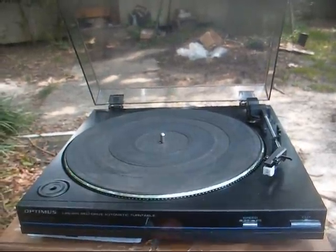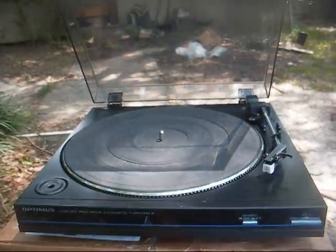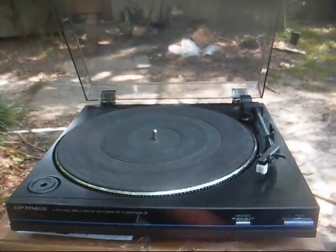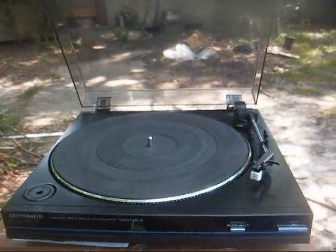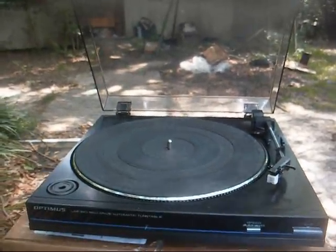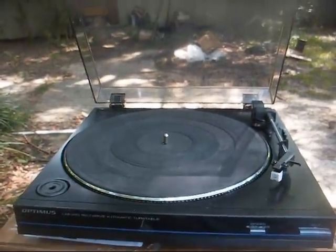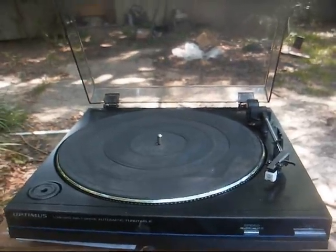This particular one is from 1993, but I think Radio Shack offered this model from about 1989 up until around 95 or so. The earlier ones were badged Realistic, and then the later ones were Optimus. There might have even been a later RCA branded one, I'm not sure. I don't remember when Radio Shack and RCA or Thompson or whatever were associated with each other, but there were some RCA branded Radio Shack products in the mid to late 90s.